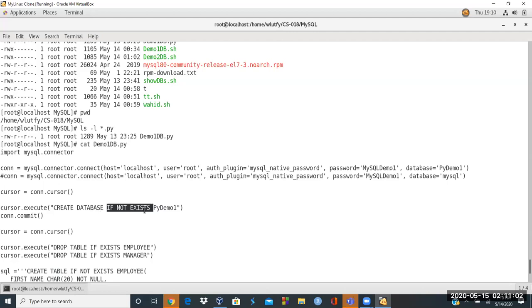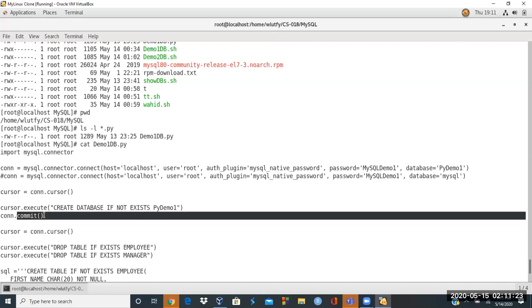If it not exists, meaning that if it is the first time I'm running my script, go ahead, create it. But the second time, you run the same script over and over, it's gonna check for PyDemo1, it says already exists there. So it's not gonna bother the developer. It says, okay, it was done already, and it's running the commit regardless. Since there were no changes, this commit doesn't change anything.